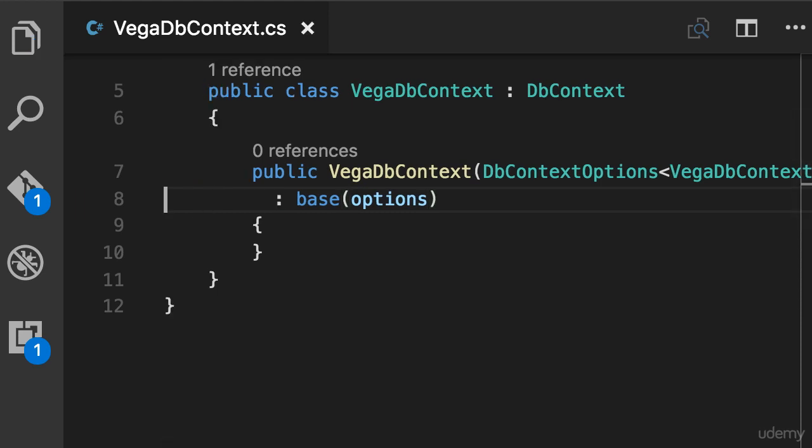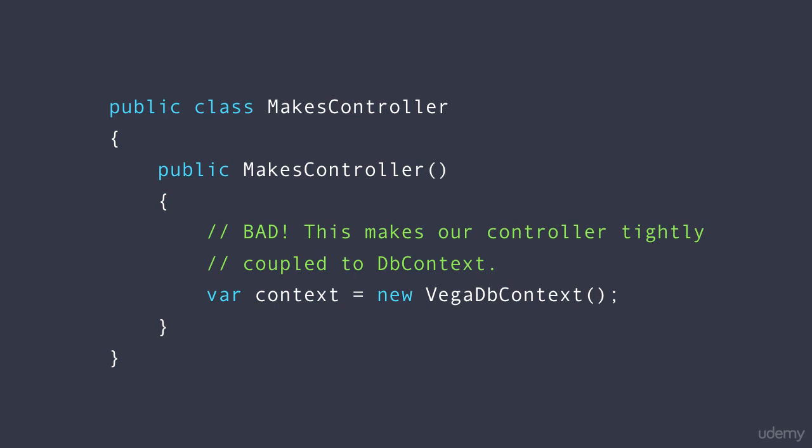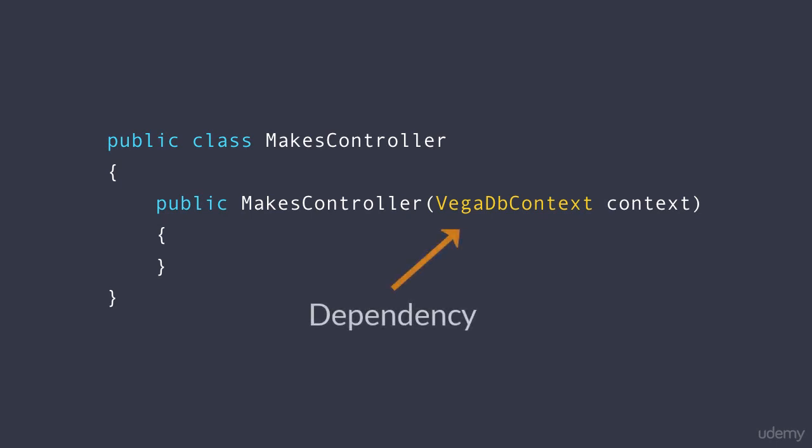Now we need to register this DbContext as a service for dependency injection. So later, when we create a controller, we're going to pass this DbContext in the constructor of our controller. And the dependency injection framework inside ASP.NET Core would automatically create an instance of our DbContext and pass it to our controller. So we're not going to explicitly new up a DbContext here. And that's for loose coupling, because we want to pass the dependencies of a class to its constructor. So later, when we want to unit test them, we can replace those dependencies with fake objects. It's exactly the same reason we use dependency injection in Angular.